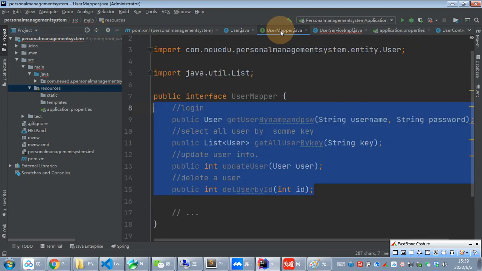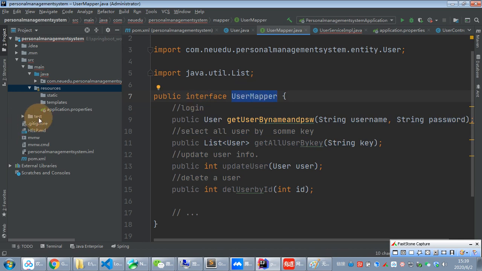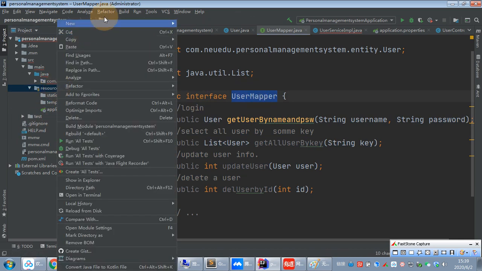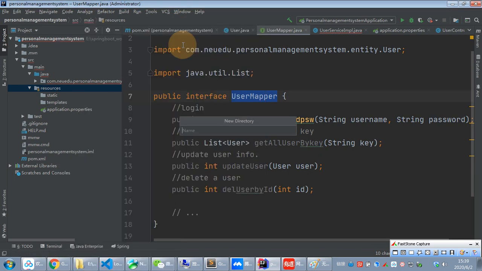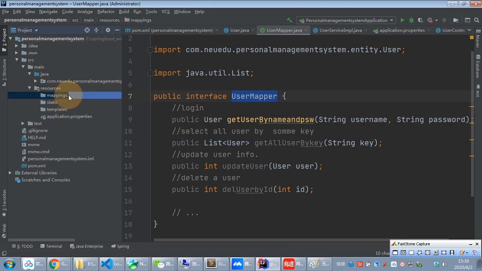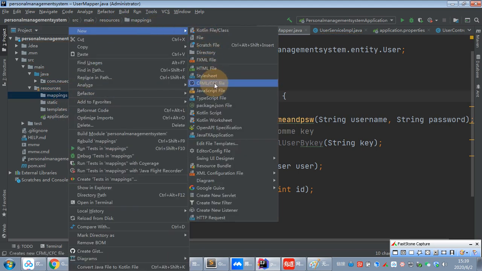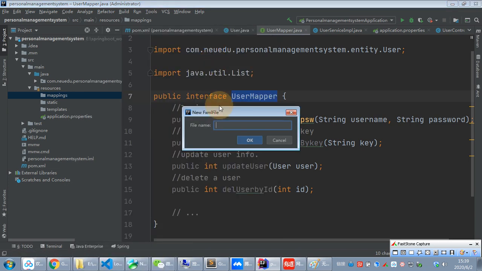And just now we saw the XML related to the user mapper. We usually create a new directory. You can name it mappings, and after that, you can create the XML file with the same name as the mapper.